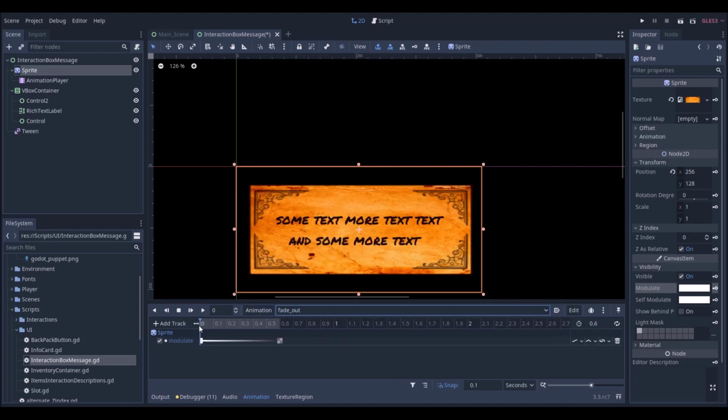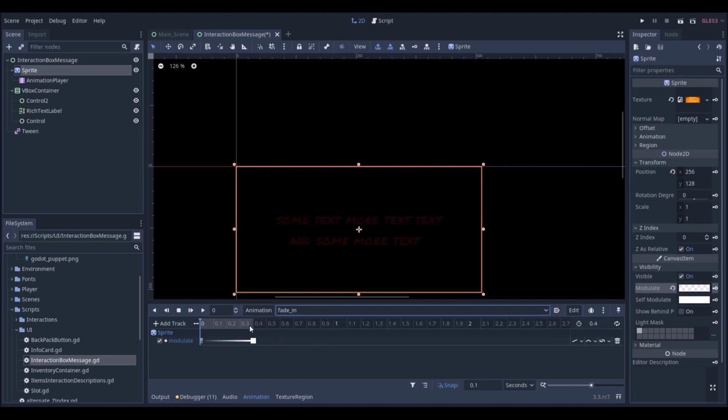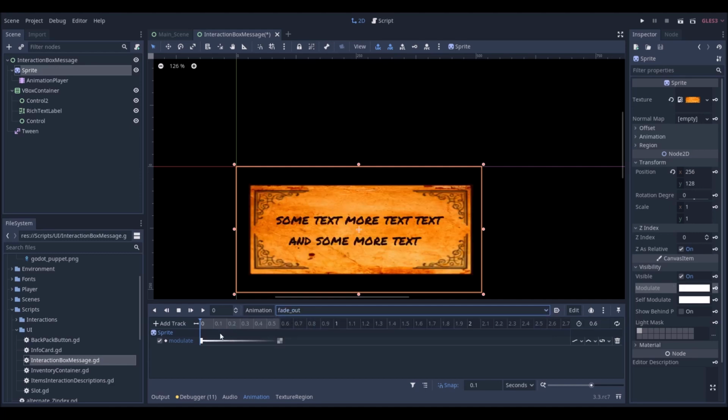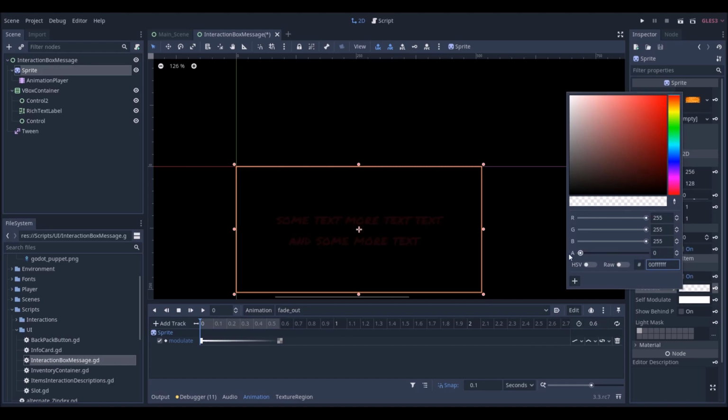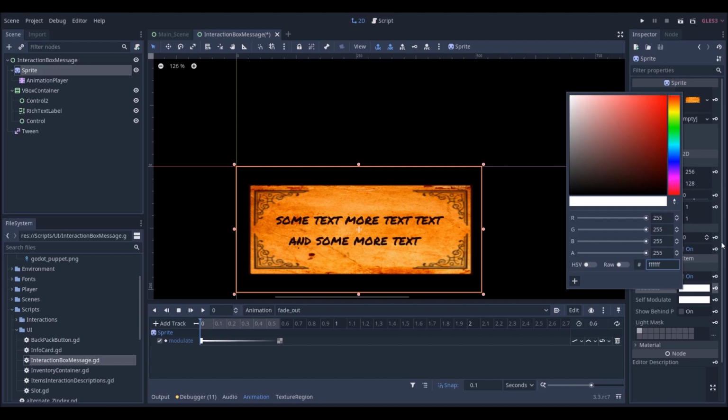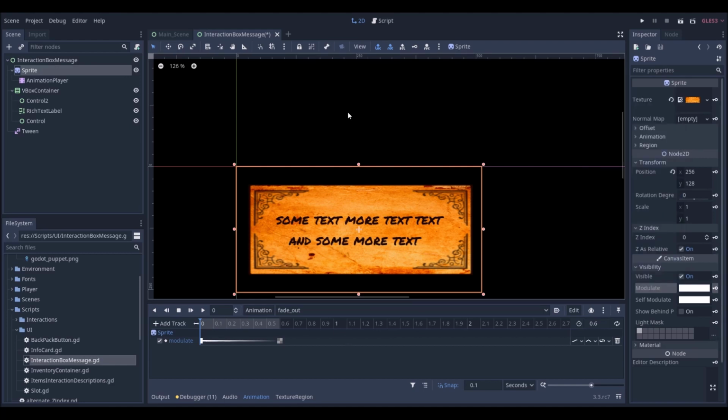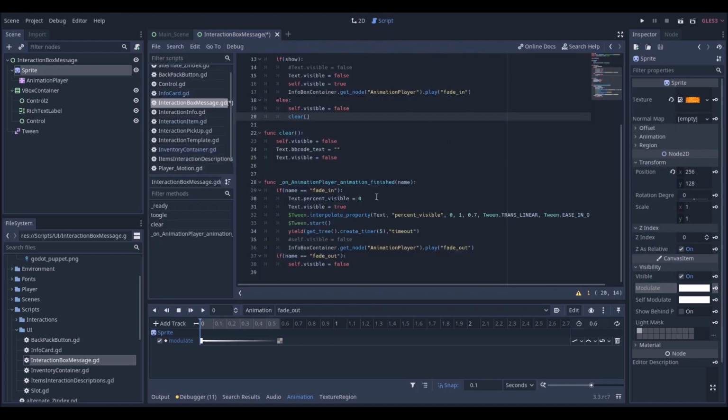I just set it for 0.4 seconds for fade in and 0.6 for fade out. You just set a key for your modulate from zero transparency to full opacity. And you have your fades, and now when the animation is finished, I'm taking the following conditions.